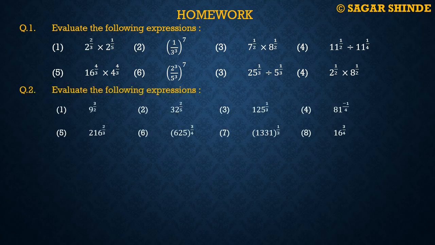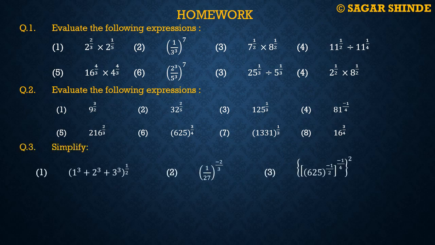The second question is to evaluate the expressions, and this kind of question can be solved simply by thinking of the power. I told you the technique for how to do this. Suppose we are solving the second question here, 32 raised to 2 upon 5. So what we'll do, we will focus only on the power which is a rational number. Again in that we will focus only on the denominator which is 5. So the given base, that is 32, we need to express as the fifth power of some number. Okay, so 32 is nothing but the fifth power of 2. So accordingly you can solve this further by using the laws. You see all the questions properly. All these 8 questions in the second question are really very easy to do.